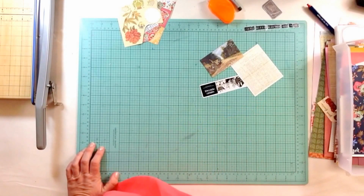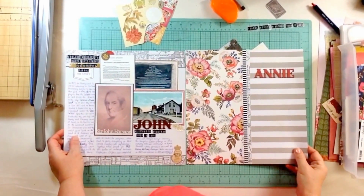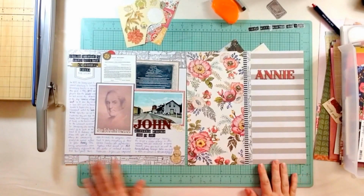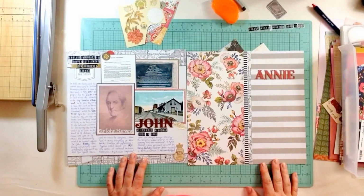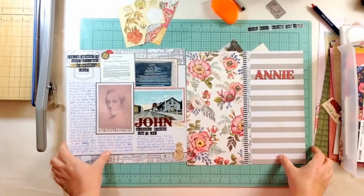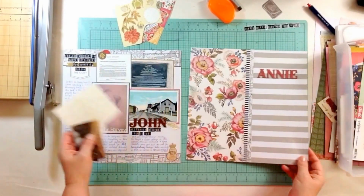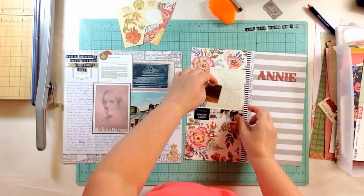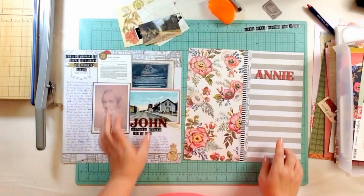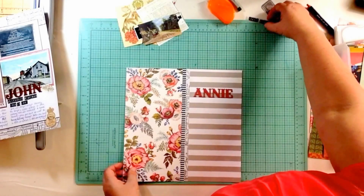Hold on, wait. Okay, so I got online to find a picture of Annie. I did find a picture of her mother, but I made a scrapbook page about that a long time ago. But I found a story about Annie and John. Yay! Remember I said I don't have any stories about these people? It's all about how John dies. The pictures are still going to go over here on my layout some way, somehow, but I'm going to write the story in handwriting over here.